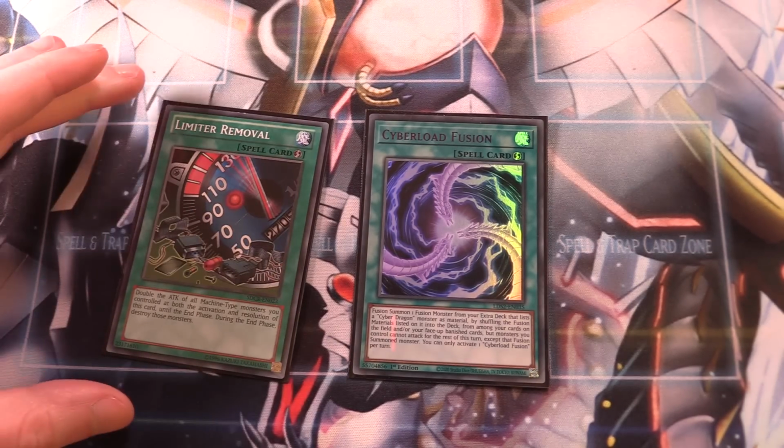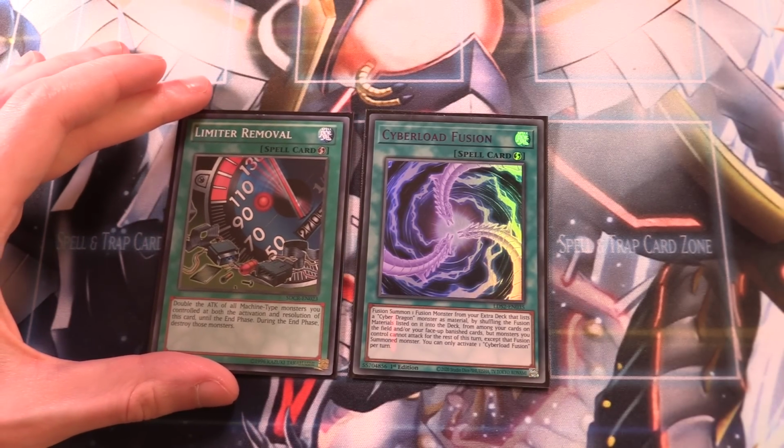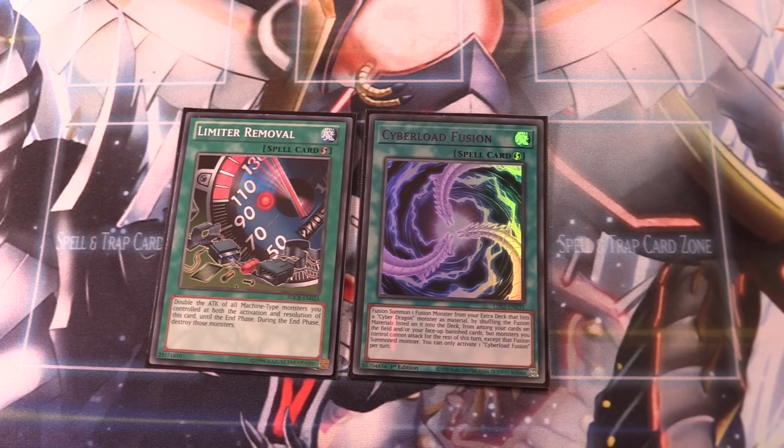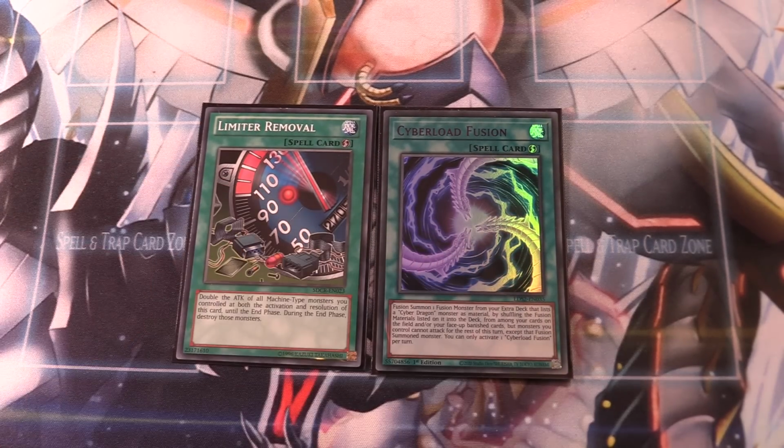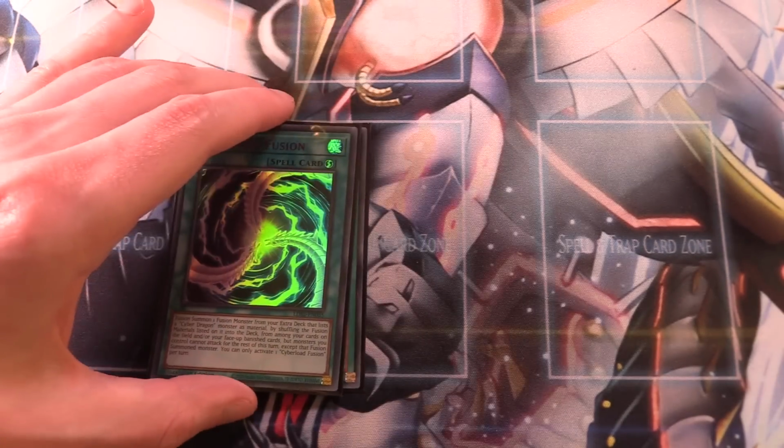But then finally, rounding off the side deck, I like to run 1 copy of Limiter Removal. By the time you guys see this, the tins are probably out, so you guys can check out the new alt art of Limiter Removal. But I quite like the old classic for now. But yeah, I also find Limiter Removal a very fun card to play. It's very classic Cyber Dragons that we always like to see here on the channel. So 1 copy of Limiter Removal rounds off the side deck.